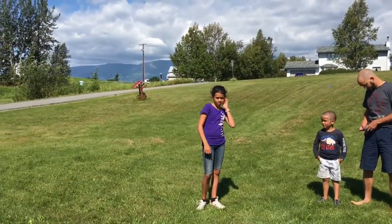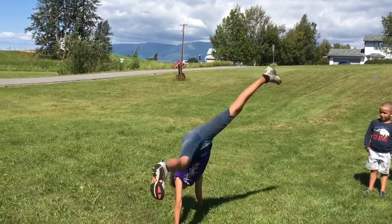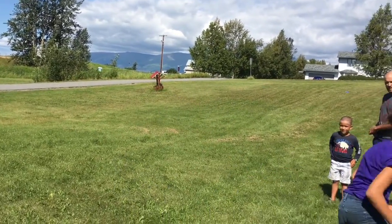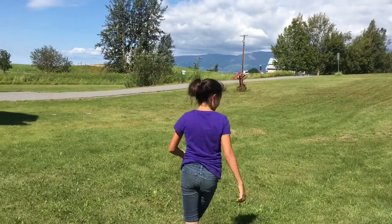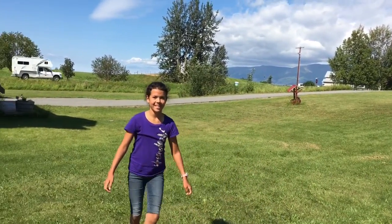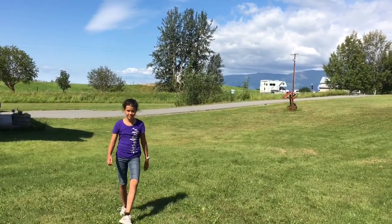Okay focus — we are going to do our good hand first and then we'll show you our bad cartwheel hand. Here we go. Clay is right-handed — good hand, go! Alright! Okay wait, now you're going to do your left hand. Stand on that side and do your bad hand, face me though. Can you step back, you're too close to the camera. Alright, that's good!